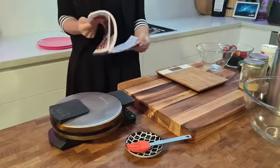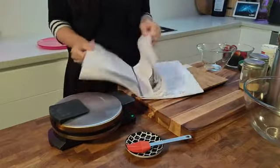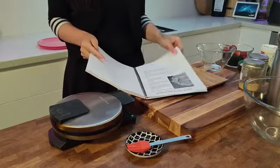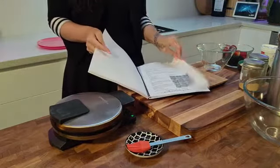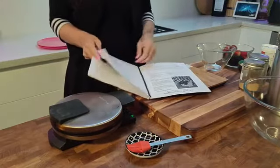I just lost the recipe, of course I did. Where is it? It's in here somewhere. Is it next to the lemon meringue tarts? No, it's not. Is it next to the custard? No. I've also got a Hawaiian pineapple cake, chocolate fudge cake. Where are the waffles, Bridge? Gingerbread people, hot chocolate chestnut pot. Oh, here we go. Gingerbread waffles.